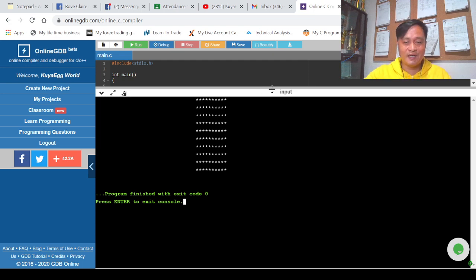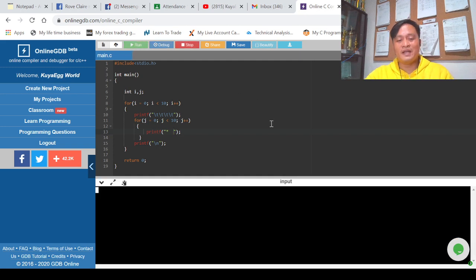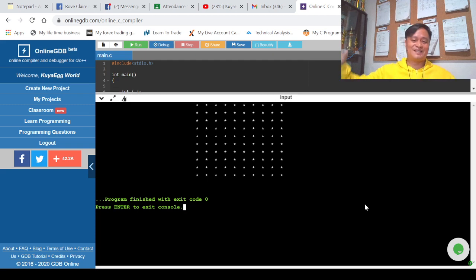But ideally, I would suggest putting one or two extra spaces in here. Then that's good. You can have an ideal square of asterisk, right? So I hope I did discuss this one. I would like to challenge you guys.